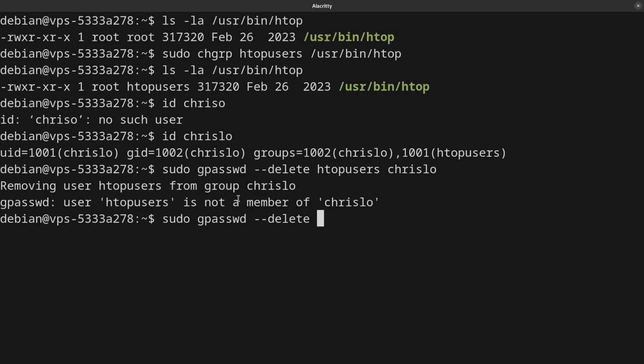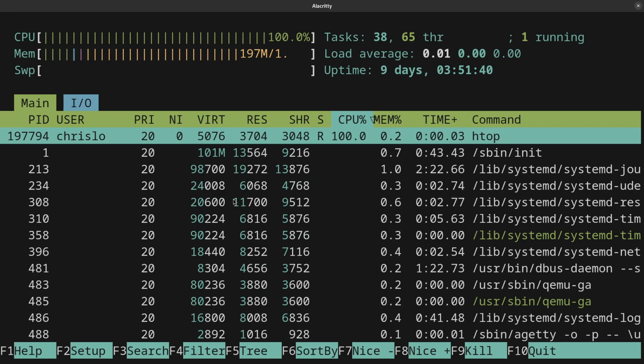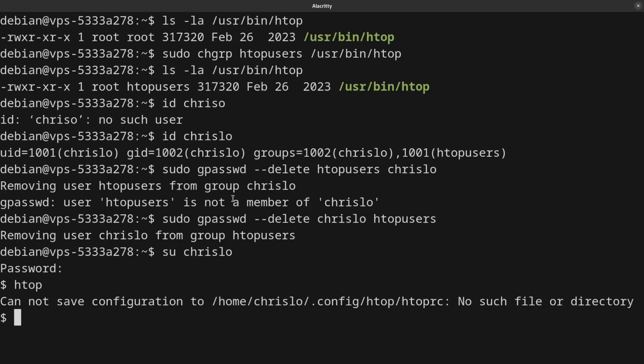It is the other way around: Chryslo and htop users, and as you can see, we removed Chryslo from the htop user group. But let's log in as Chryslo. So let's use Chryslo, write the password, and if we use htop, everything is working. But you already know why, because I already told you.